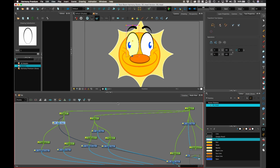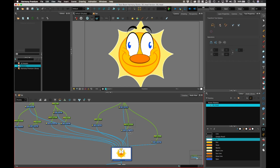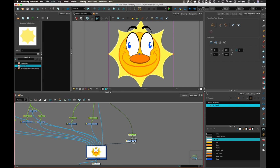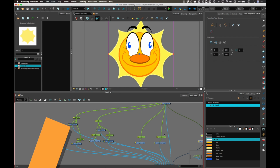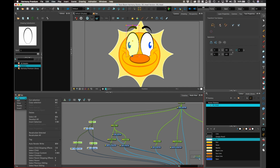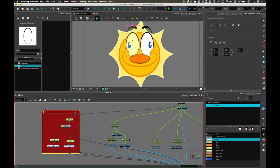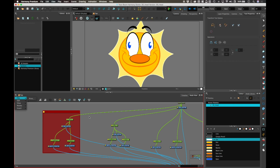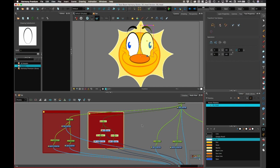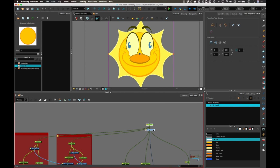It's not too bad. I'll just zoom out a little bit. We've got the mouth, we've got the nose, the head is its own little king at the top, and the beams are sort of at the back, kind of its hair. Now, just to make things extra clear in here, I'm going to select groupings of stuff, and I'm going to click on this icon here that says insert backdrop, and then it just allows us to clump things together. Just so that it's extra easy on the eye. And we know what's going on. These are their own little things, so we don't need to worry about that too much.